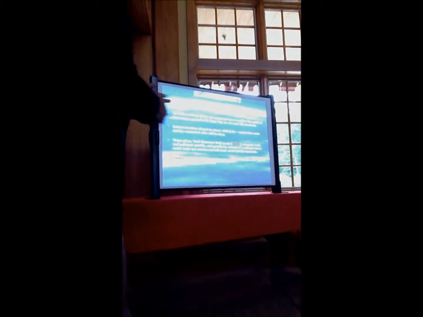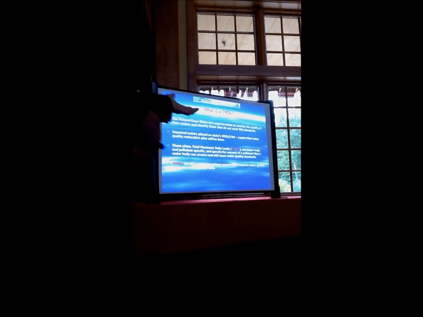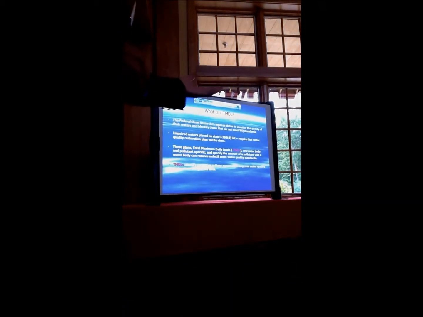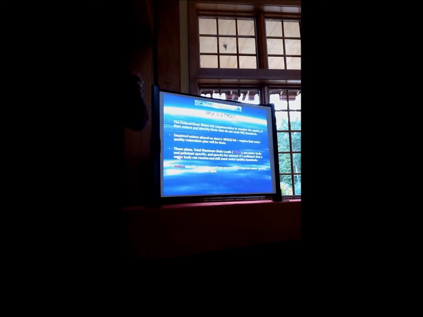And when I first heard of a TMDL, I had no clue. So, next slide, please. So it's nice to know what they are. What is a TMDL? The Federal Clean Water Act requires to monitor the quality of the water and identify those that don't meet water quality standards. We have to look at the impaired waters that are put on the 303D list and decide which ones will be chosen. We have a priority listing of which ones we can, I think, 2020. And these are called TMDLs. And they identify the corrective actions.